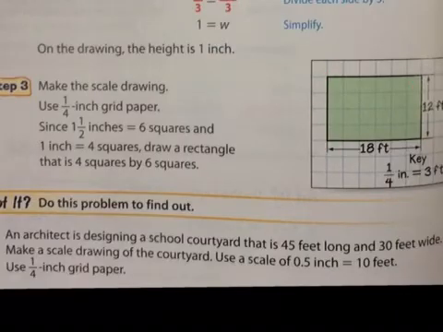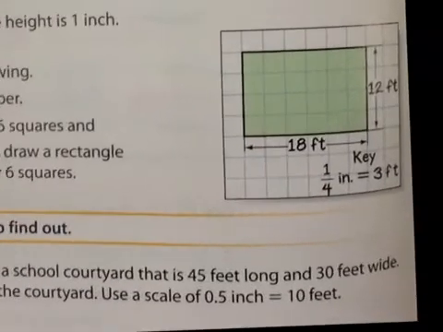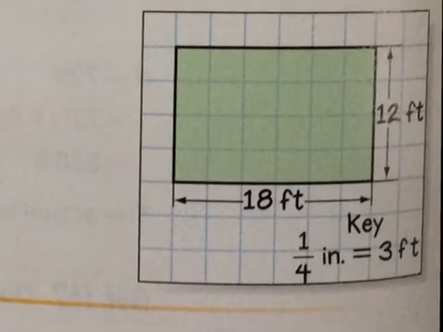And here's a visual of what we just did. 12 feet by 18 feet at a scale of a quarter inch equals 3. So you can see that each quarter inch here on the grid paper, let me make that bigger for you, is going to be 3 feet. So this is 3, 6, 9, 12, 15, 18, and again 3, 6, 9, 12. You see that each quarter inch in the grid paper is going to equal 3 feet, as is mentioned there.